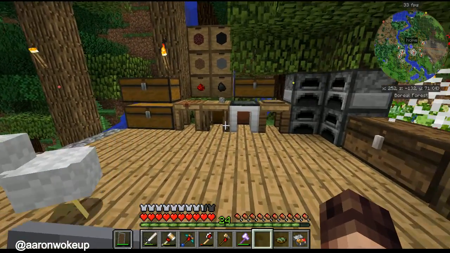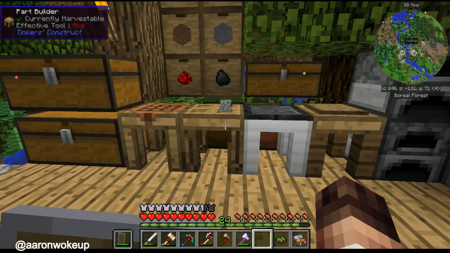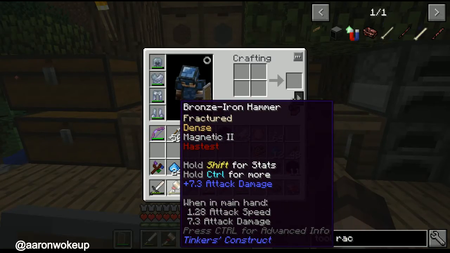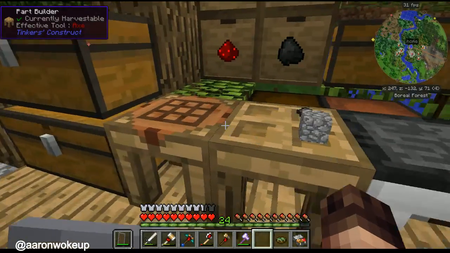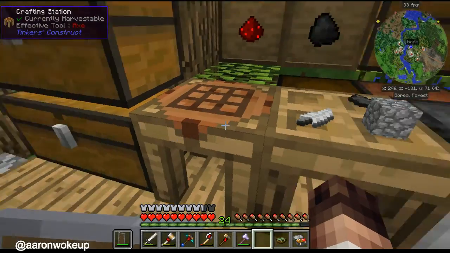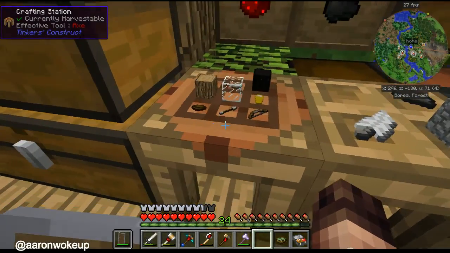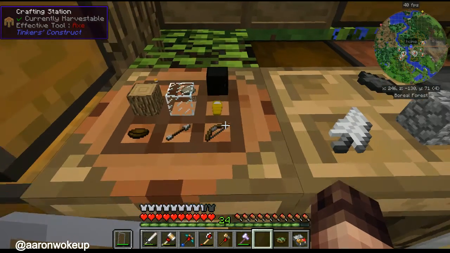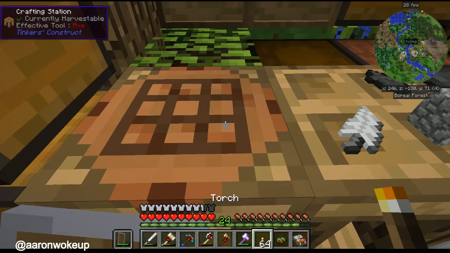Oh, cold water. I've made lots of chickens. All right, so I did all the Tinker's Construct stuff where I made these fancy tools. They've improved things a little bit. Like there's a blank pattern in here, and you can see the pattern. And if you throw a bunch of whatever into the work table, you can now see what's in the work table, right on top of it.